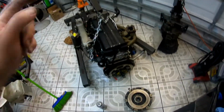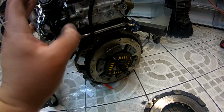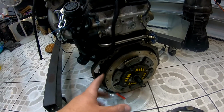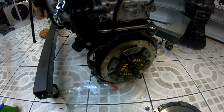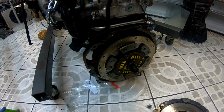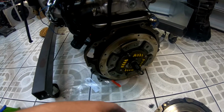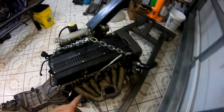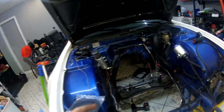Engine off the stand, we installed the flywheel, and now it's time to install the pressure plate. So I don't know if you guys have seen my removal video of the engine. I had the whole concept wrong. So I thought that the pressure plate had to be unbolted with the transmission. It doesn't. You can actually remove the transmission before you remove the clutch itself by removing the actual throwout fork. So, silly me. So everything's pretty much ready to go in. Just waiting for the turbo, but that can be installed afterwards. So we're going to go ahead and put this engine inside of the engine bay. So that way we look a little bit more complete.